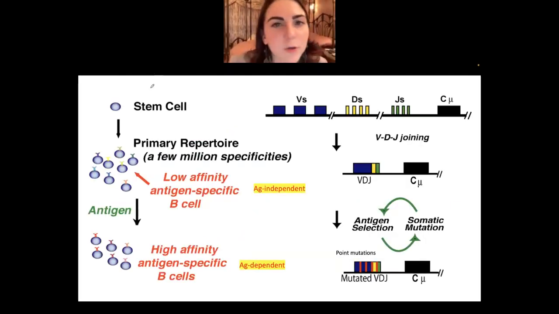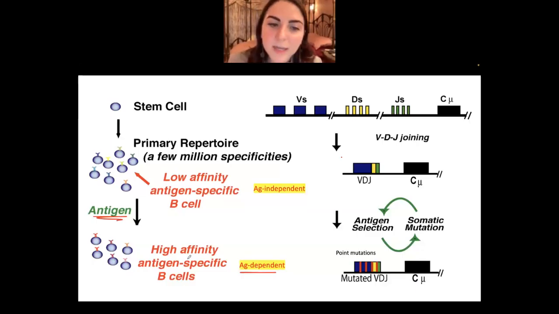And you don't have to know the process of affinity maturation and somatic hypermutation. You just have to kind of know that it happens. We will talk about it a little bit, but so here's your stem cell. Remember, this is your antigen independent generation of diversity. So we have tons of different types of B cell receptors, right? And then they get tested, go through positive selection, then it goes through negative selection. If it passes negative selection, it's allowed to leave. And now it's going to come into contact with antigen out in the peripheral blood, a secondary lymphoid organ, a peripheral organ. And now this is your antigen dependent activation.